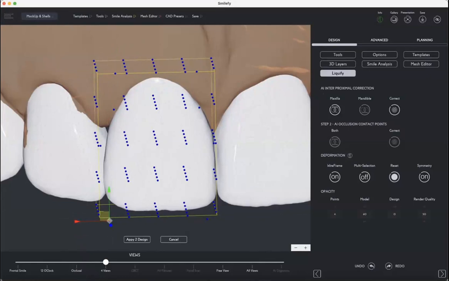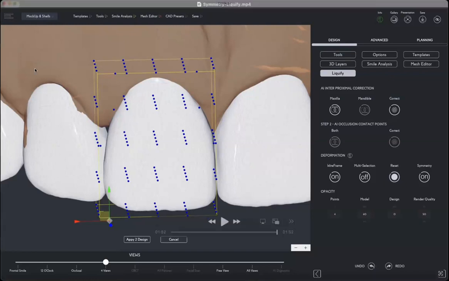Very precise. And then you can select the symmetry option, and when you want to create your centrals more triangular, you can change both centrals at once or both laterals at once. So you just click the top points, and then both are changed, so you get the symmetry for the centrals or for the laterals regarding this design. Please, yeah.